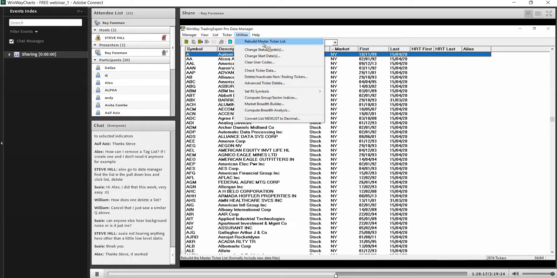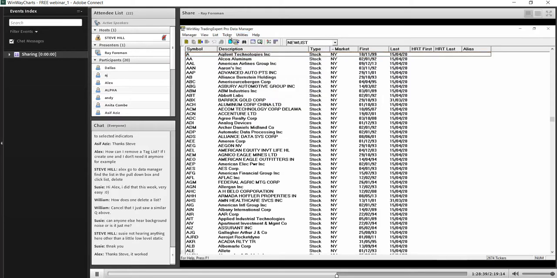It doesn't take very long. I won't do it now, but it'll take about a minute, and that goes through and reorders all of your tickers so they're easier to sort and analyze. So tidying up your data from time to time is good, but that's all done within the world of the data manager.